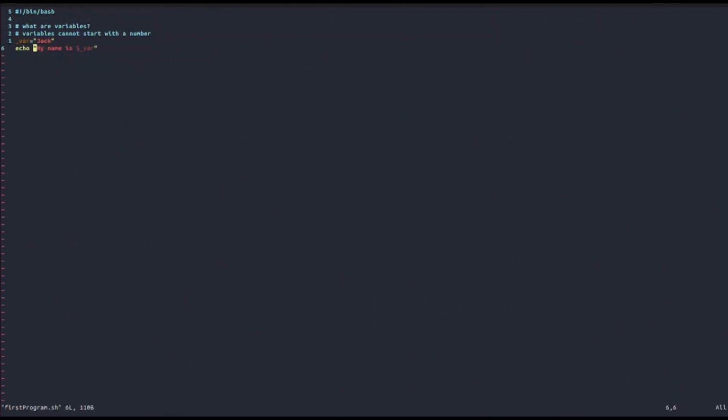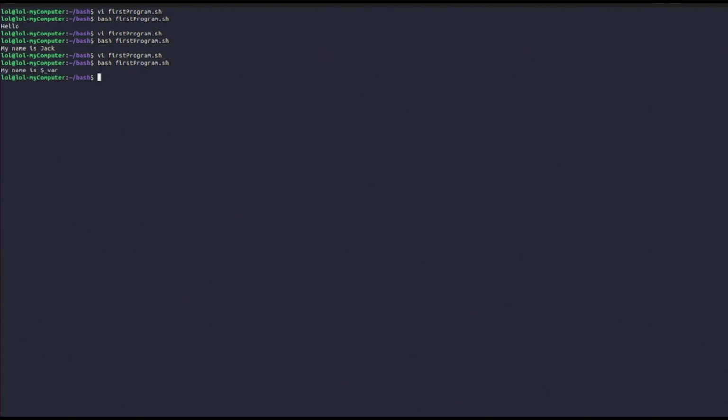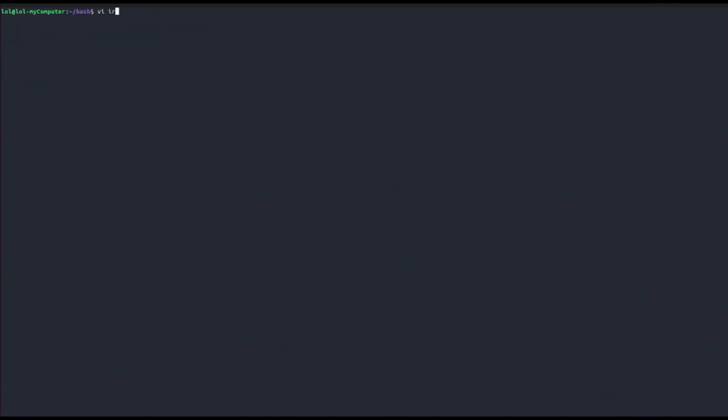But what if we switch these quotes with single quotes? Let's see what happens. If we run, we will get my name is $_var. So why did that happen? Is it because we made some error with the variables? No, our code is fine. As you can see, it's the same as before, except with these two quotes. So what happened is that when we include single quotes, the string will not be formatted with the values after the $ signs. They will be treated like literal characters. On the other hand, when we include double quotes, the interpreter knows that we want to format the string.